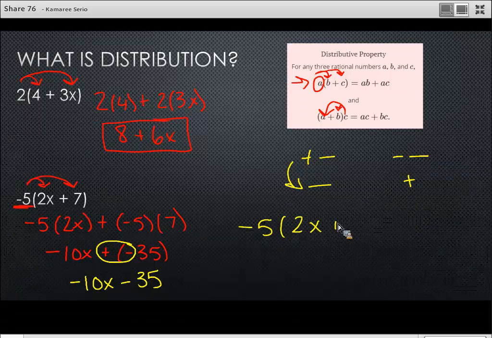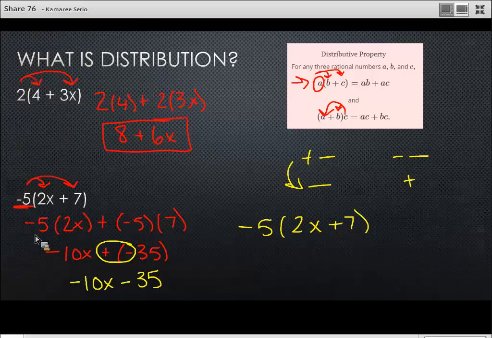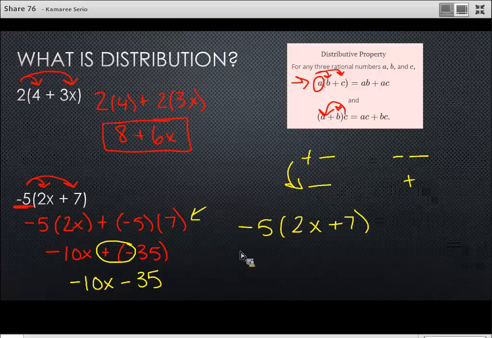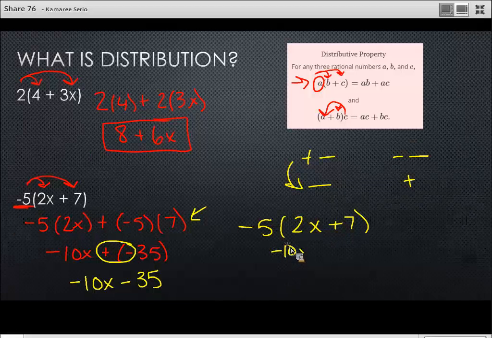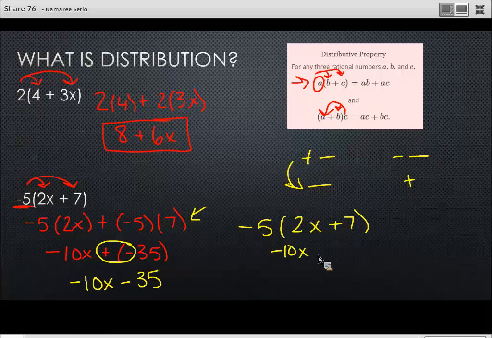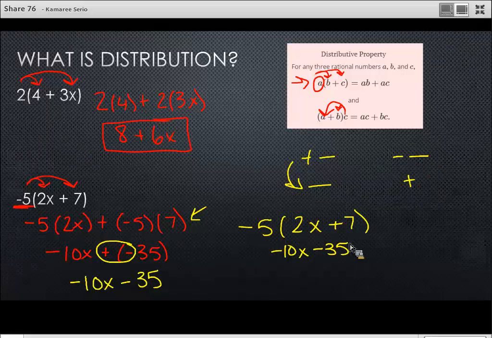There is a little bit of a shorthand way to see that. So this is kind of like the shortcut. Okay, so if you don't write this first step that I did where I showed the multiplication, if you have negative 5 times 2, right, that's negative 10x, bring your x. If you have negative 5 times 7, that is negative 35, so negative 35. Remember when we were talking about combining like terms in lesson 11, the subtraction sign can also double as a negative. Okay, so subtraction is like negative and addition is like positive.